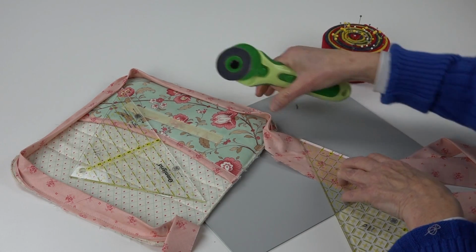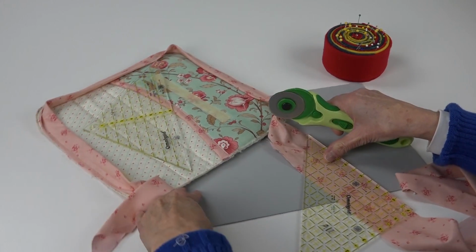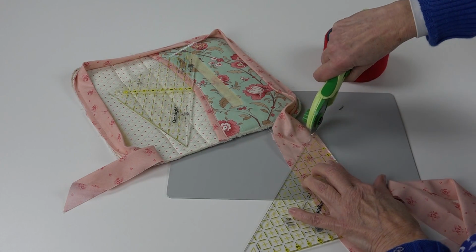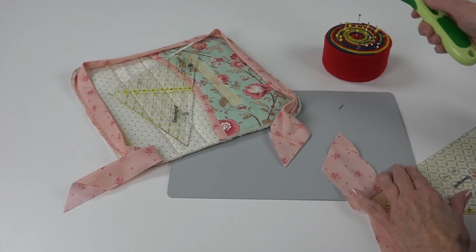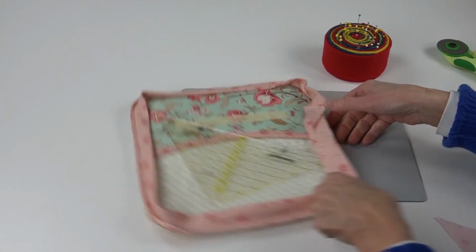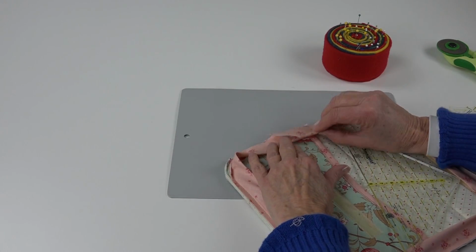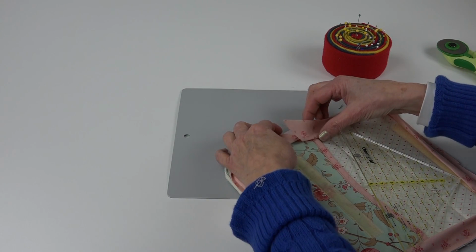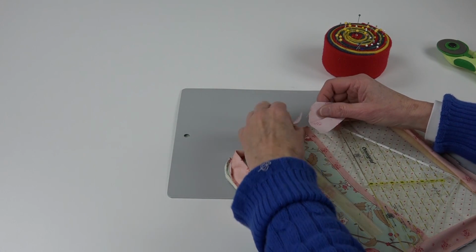And this is not a good angle to cut at. I'm going to slide this just a little bit so that I'm not worried about cutting myself, and I'm going to trim that. So I'm going to cut that right along the edge of my ruler, and I've got my binding ready to join. Now you're going to look at this, and I have to admit I gulp every time because I look at that and it doesn't look like it's quite enough, but it always works out if you're careful when you measure your pins and align your rulers.